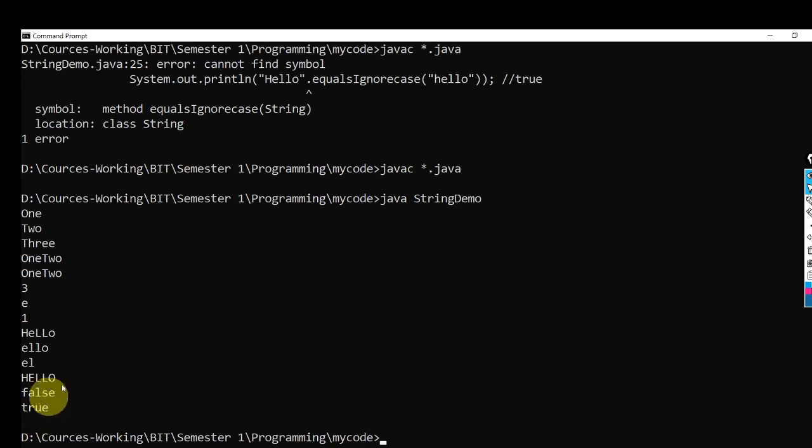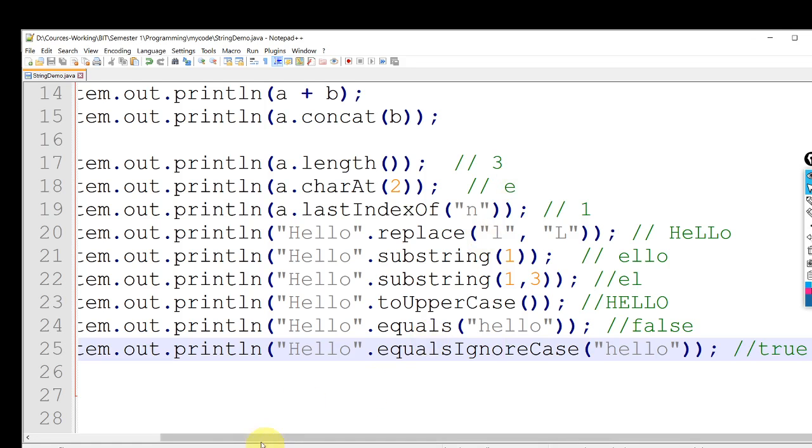And now it says true because we are comparing ignoring the case. Okay, right. Now let's move on.